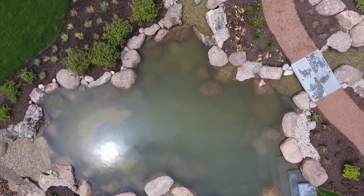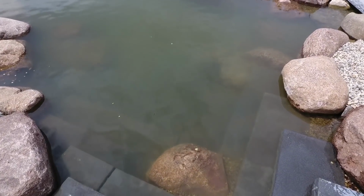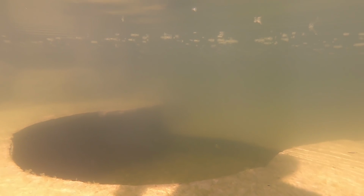But what I will always promise you is if I take a quarter and throw it into the bottom of the pond, you'll be able to tell if it's heads or tails. Your water clarity will always be good, but you're always going to see a little bit of film on the rocks and the gravel because there's algae and that kind of stuff, which is naturally a great filter. So let me throw this quarter and we'll see if we can see it on the bottom or not. All right, here we go. Here's the quarter. Ready, Greg?